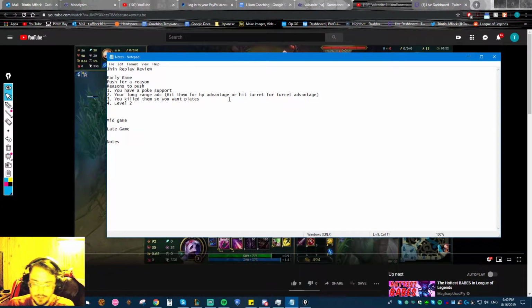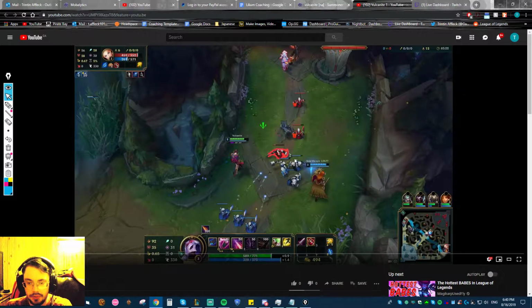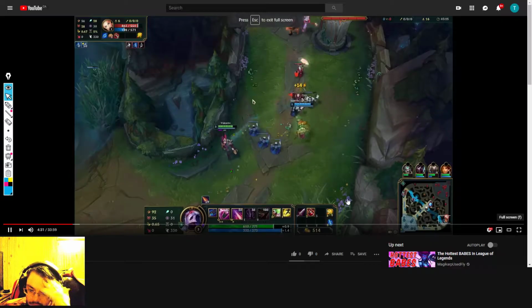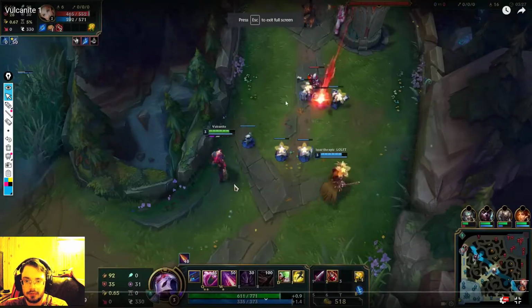But in order to get level 2, just remember we only need to be 1 minion ahead. If you're more than 1 minion ahead, it'll end up pushing too far. And then this happens. I think you were 2 ahead when you went for level 2, and that's why this freeze is happening.